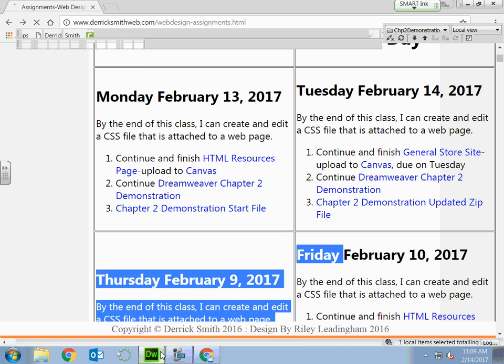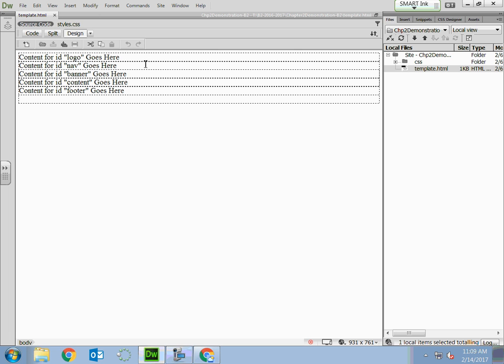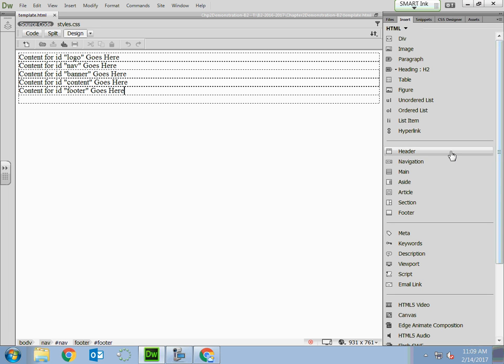Now, if you all will recall, we added these different sections in here, right? We gave these sections IDs. The top one's logo, the next one's nav, then banner, content, and footer. All we did to create those is go to this little insert menu right here, and all of these layout options that you see are right here.